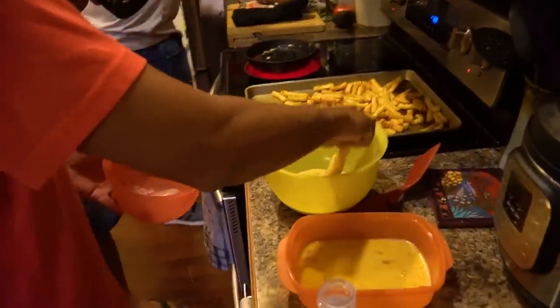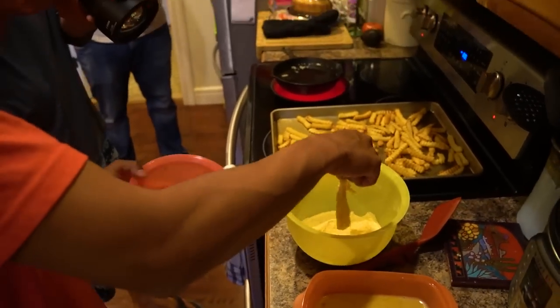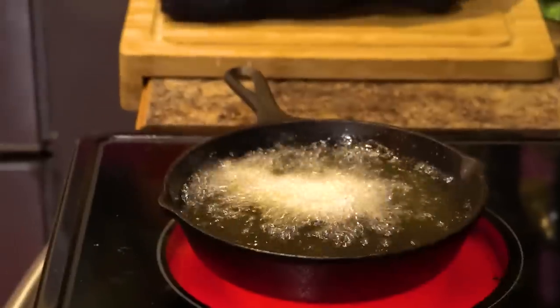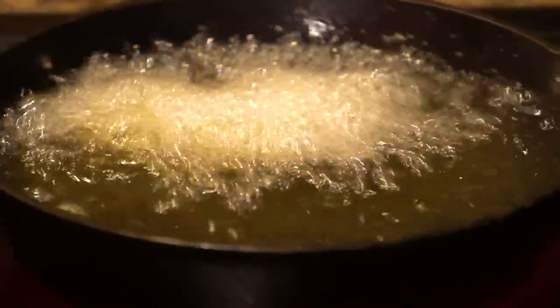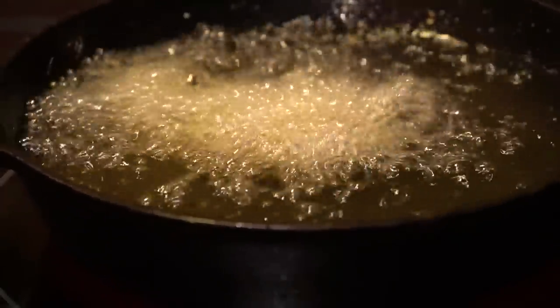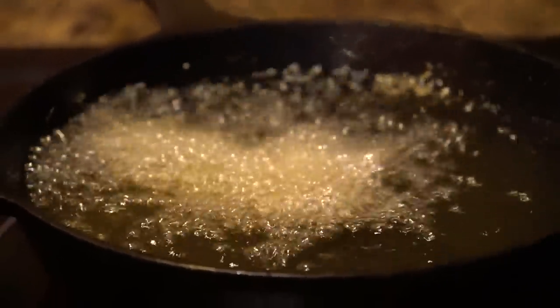Alright, there we go. So egg wash, Louisiana fish fry. Get decent coverage. You don't want a whole lot of excess, or when your oil is being used again three years from now, it's going to look really disgusting. And always lay out towards you. Don't lay towards. You'd be surprised by the amount of people that get third-degree burns by laying towards them. And that's what you're looking for. If it's not bubbling aggressively, your oil's not hot enough. That's perfect.